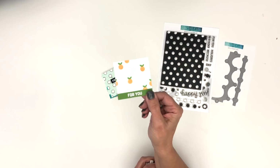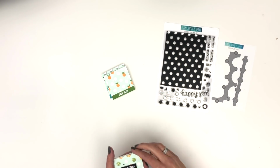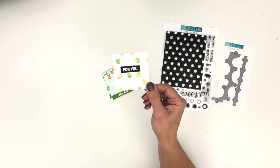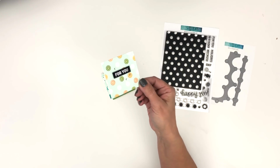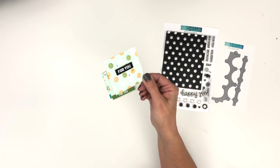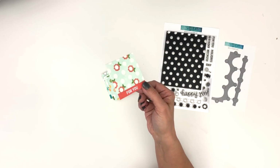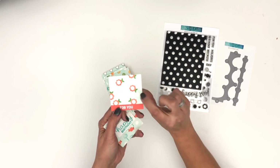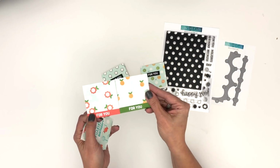Here's one that has that cute little orange on it. Here's one that has the citrus slice. Now notice that we've made limes and oranges and lemons on that. So whichever color of ink you want to use, you can have a different slice of citrus. Here's a cute little card that has that cute flower. And the same little leaf that's on the flower is the same little leaf that's on the orange.